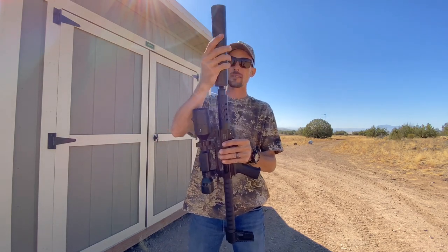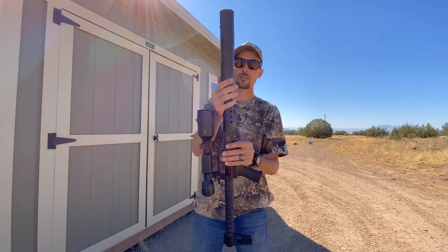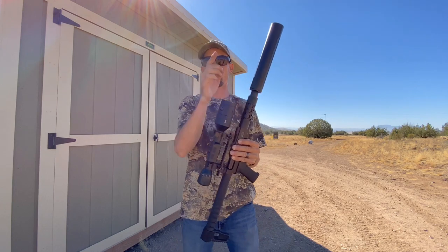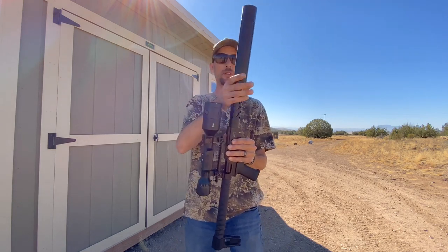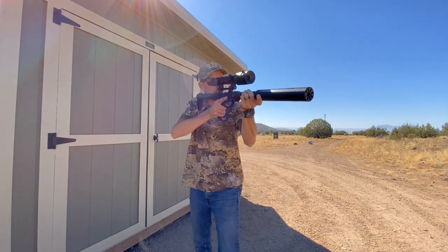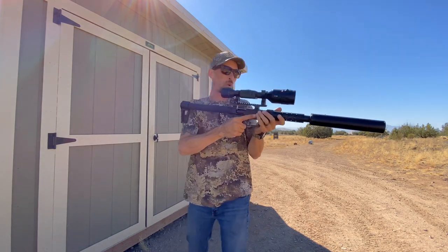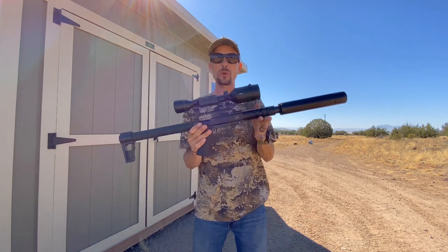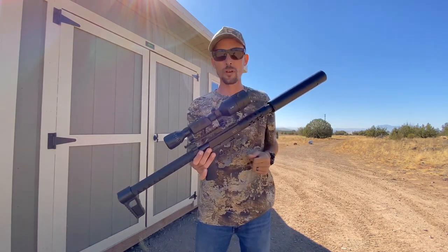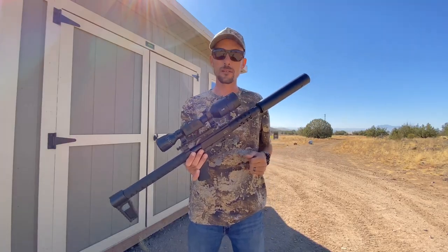And of course, they both go on the same way. Screw right on there to that end cap provided, of course, by DonnyFL. Very awesome. Thank you, Donnie. And bam, now we've got the super, super quiet version of the REX-P. So just how quiet, just how accurate, that's what we're gonna go find out right now. Let's go see.